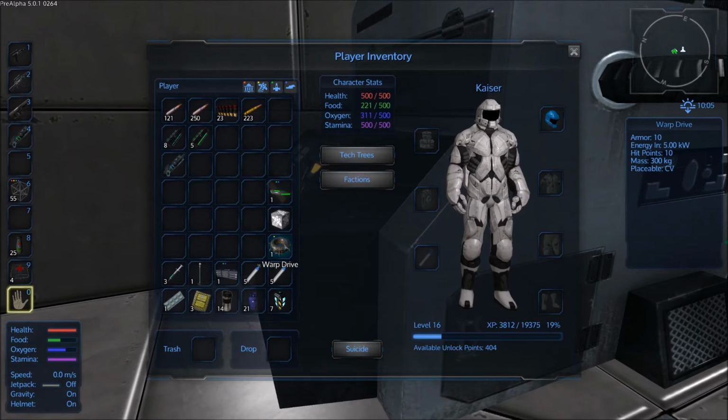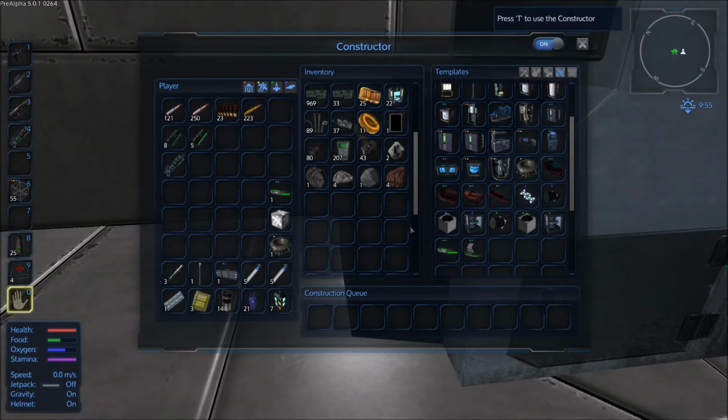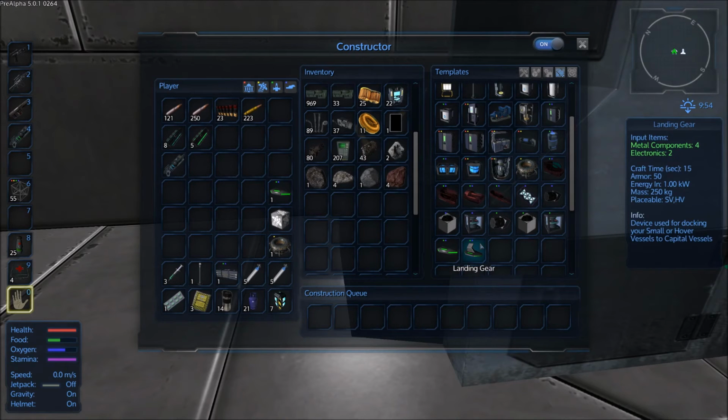And you have now also got docking stations. That means you will have docking stations for your ships and for your hovercraft. So for your small vessels and your hovercrafts, you can actually dock them now in the capital vessel. And this is one here, the docking pad. The docking pad you can create, and it will work together with the docking feet, I guess they are called. Let me just have a quick look. Or landing gear, apologies, not feet. It will work together with the landing gear.